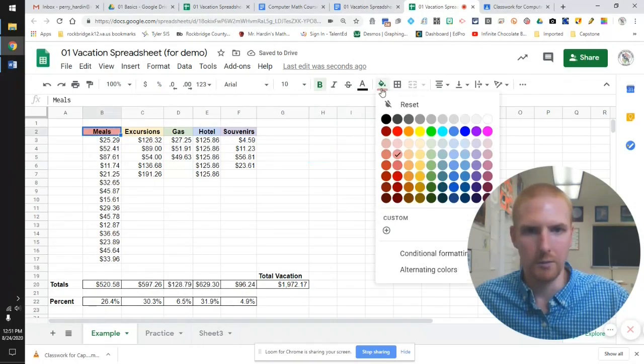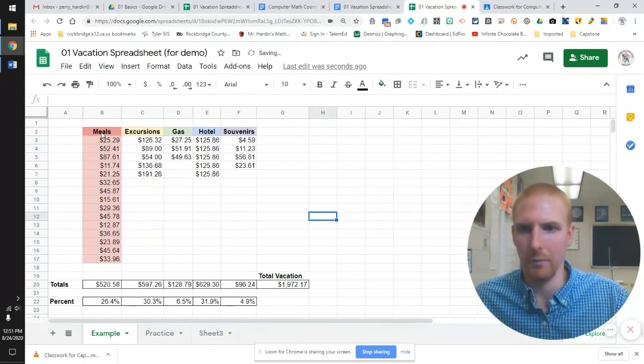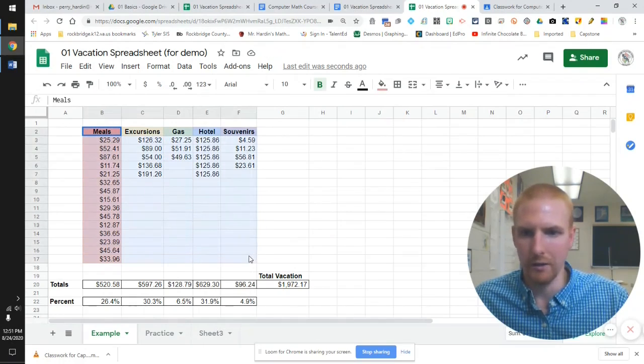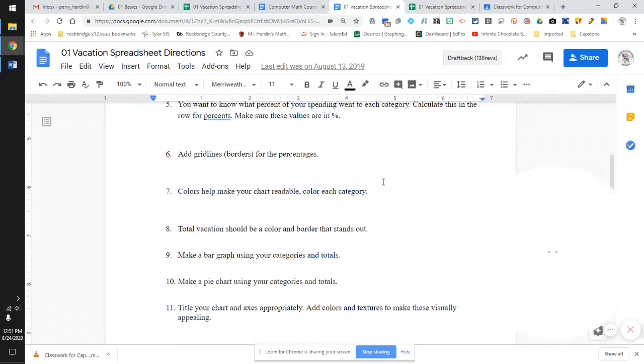Something I'll do a lot of times, I'll just show you this because it just looks kind of nice. I'll do the header in the category in a darker color, and I'll come down and pick one just a little bit lighter for the numbers. Just kind of makes it stand out. And a lot of times, eventually, I'll put everything in some grids. Just kind of makes it look a little nicer. That didn't take. Let's see. There we go. Anything you do to make it stand out, look a little better, it's always good.